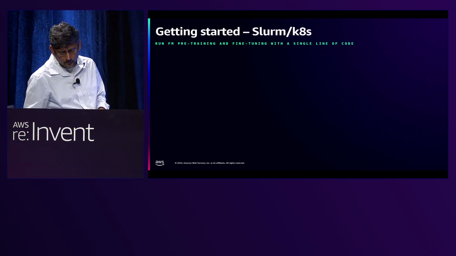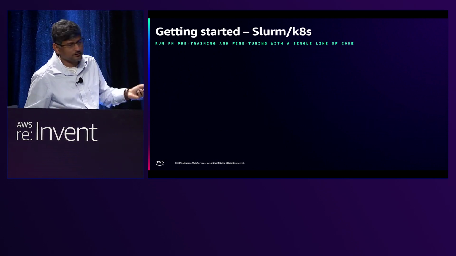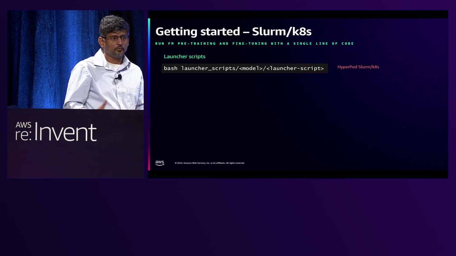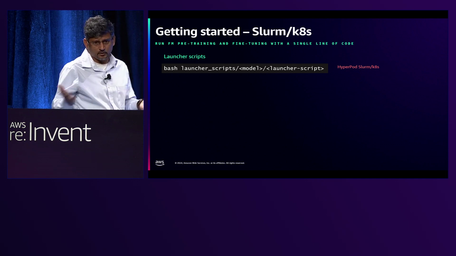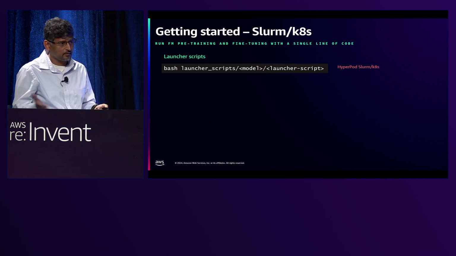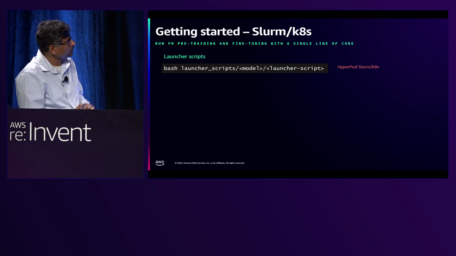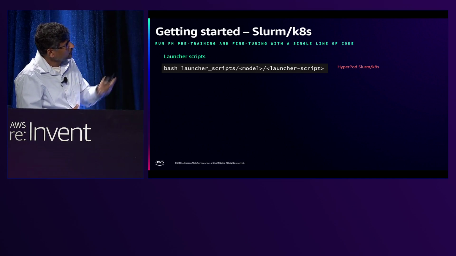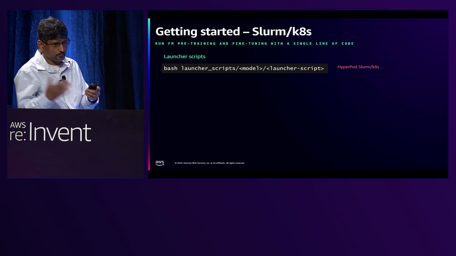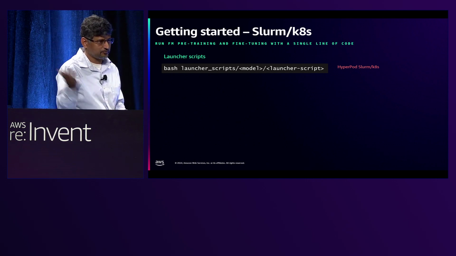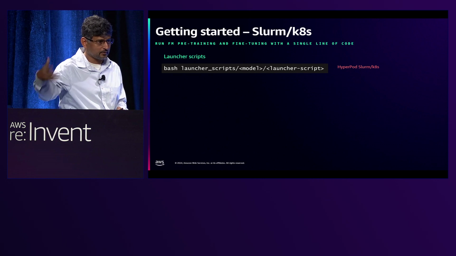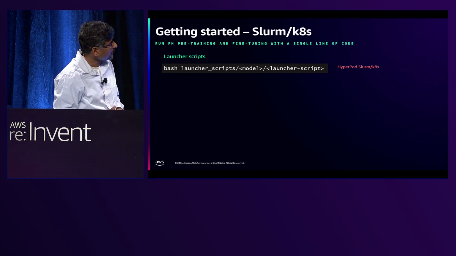Next, I want to talk about the commands that you would actually run. Like, what does it look like when you're actually running the commands to execute this? So if you're using Slurm, we would recommend that you use our launcher scripts because it's already there, right? There's really no need for you to do anything more. You just go to the launcher scripts folder, you go into the model directory, and you pick the appropriate launcher script, and you just launch your training, and it should fire the job off on the corresponding cluster.